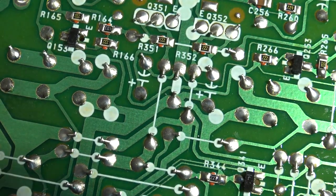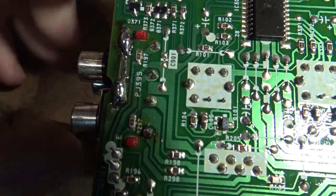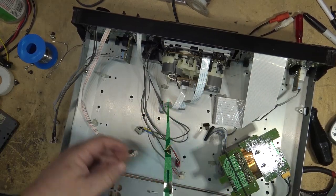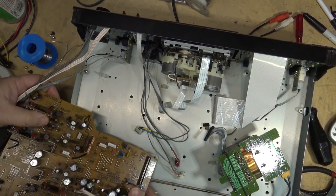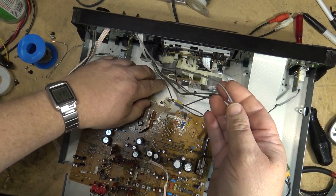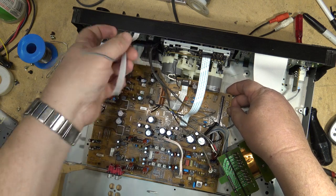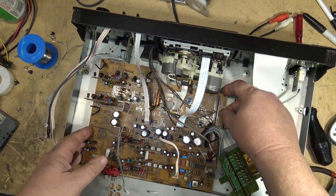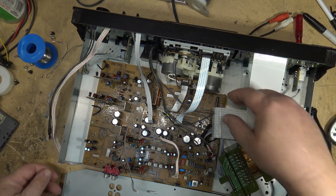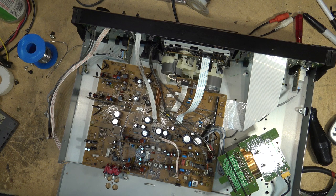The board here looks good, other than that connection on the output back here, the ground. Other than that, and a couple of other connections, the board looks good. I'm going to check the head wires too, because that's all that holds the board in, those clips.